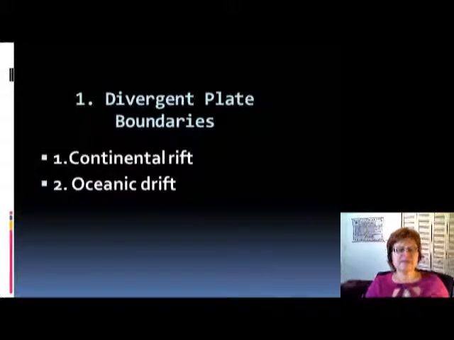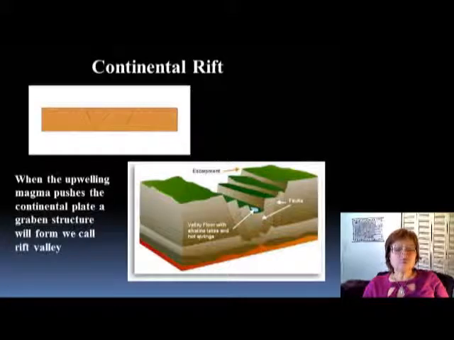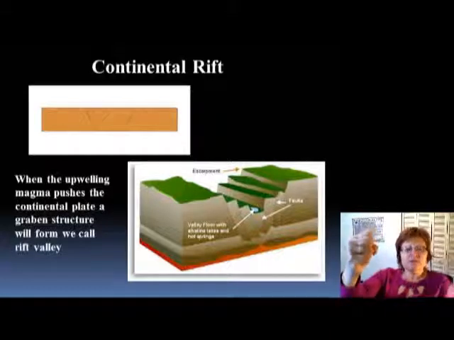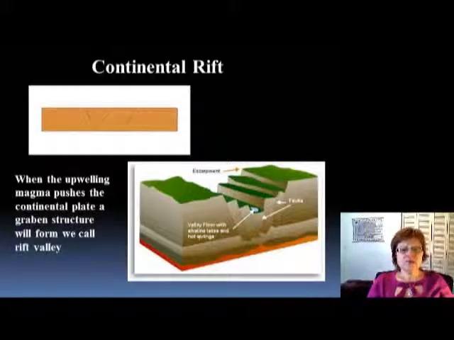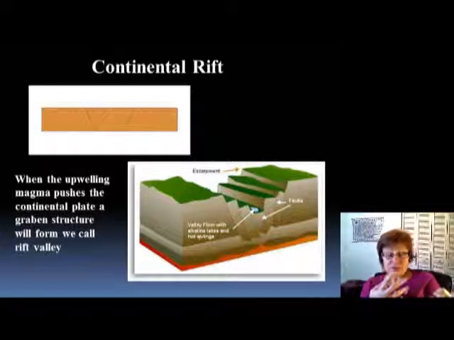So we're going to start with the divergent plate boundary. In the formation of the divergent plate boundary, we have two major phases. One is the continental rift, and the other one is the oceanic drift. When you have a continental rift, at the very beginning, a graben is forming because the plates are being pulled apart because the magma is pushing up. It wants to come up, and that pushes the plate apart. So the first signs will be earthquakes and a lot of volcanoes, and because they are coming from the mantle, if you remember, it's going to be mafic, mostly basalt.